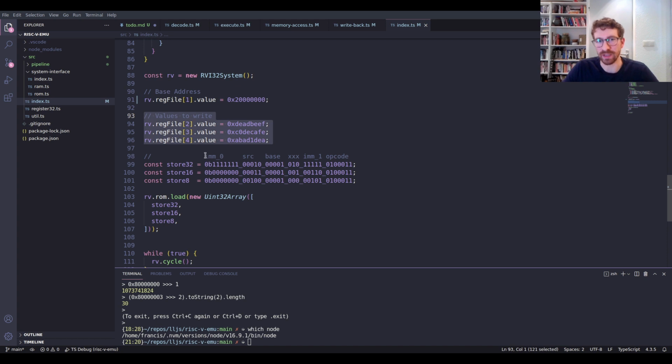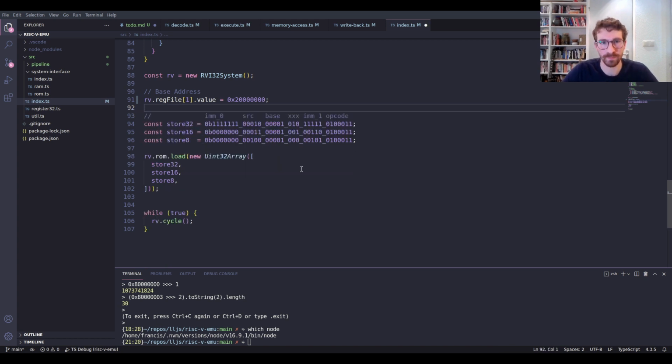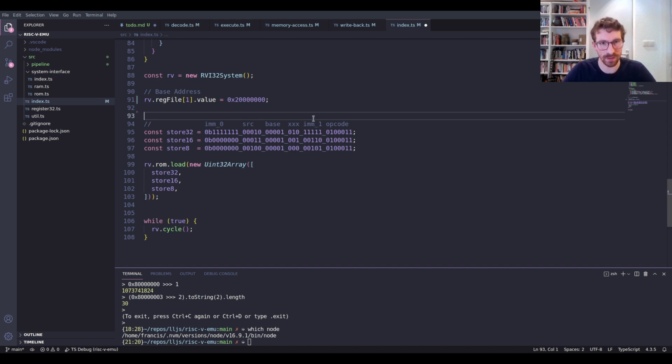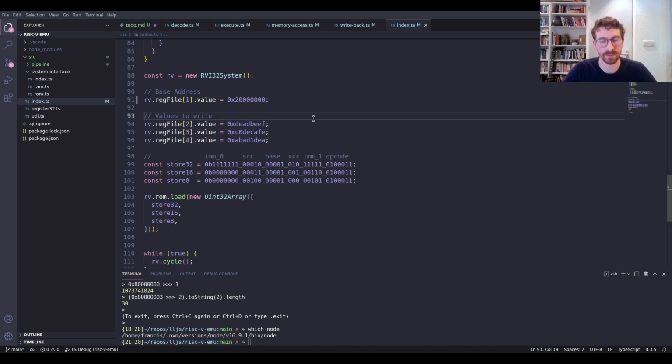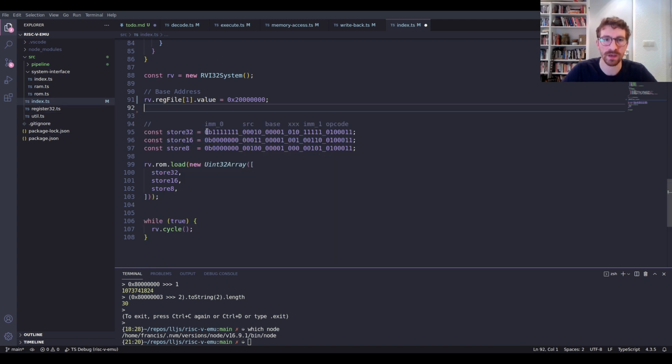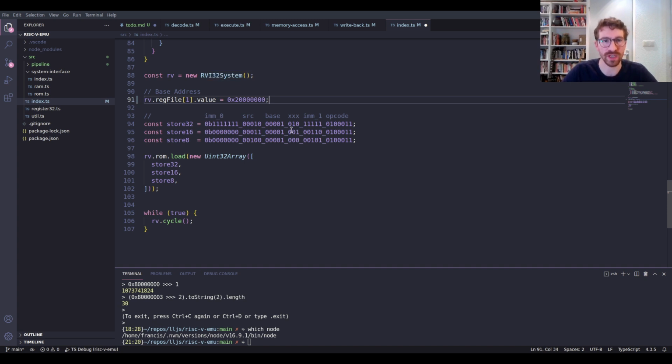We're actually going to have values that we want to check instead. No, we don't have anything that we need to do here. Our source register is the same in all cases. Our offset is going to be defined by our immediate value. And the results, we're going to check them. So let's rename all of these stores to loads.